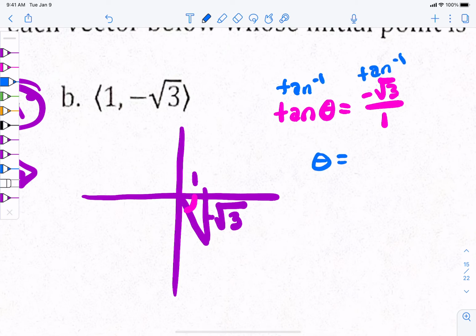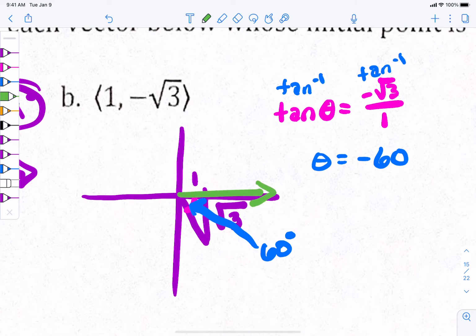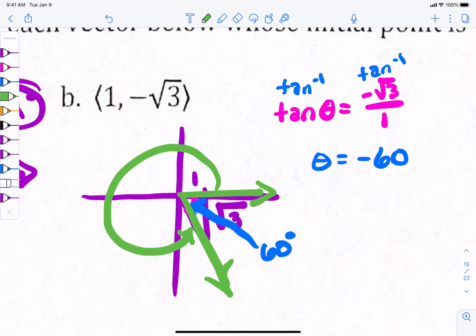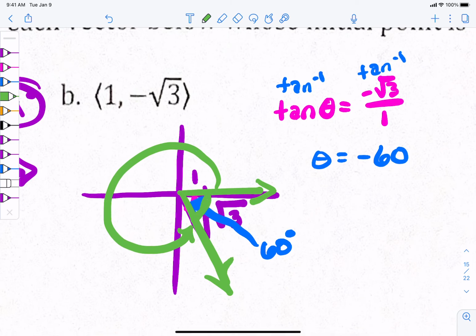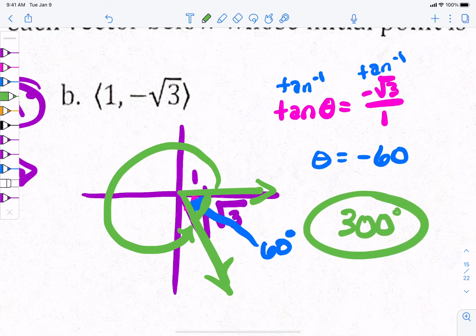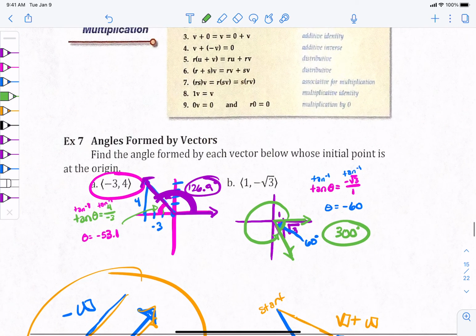You said theta is negative 60. So this guy right here is 60 degrees, basically. I always measure my angle going from here around this direction. I want to know how big that angle is. If this little guy in here is 60 degrees, it should be 300, right? You subtract him from 360. Does this make sense? Okay, good. We've already done this kind of thing before when we did polar form, right? You're finding that angle that goes in there. Easy enough, right? And that is all.